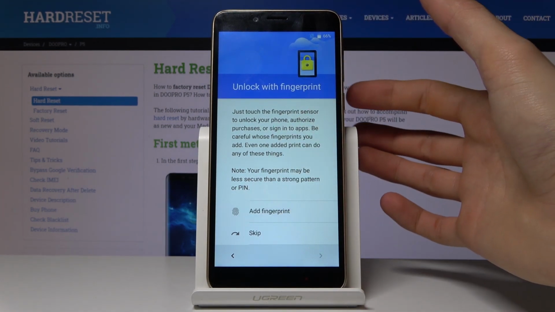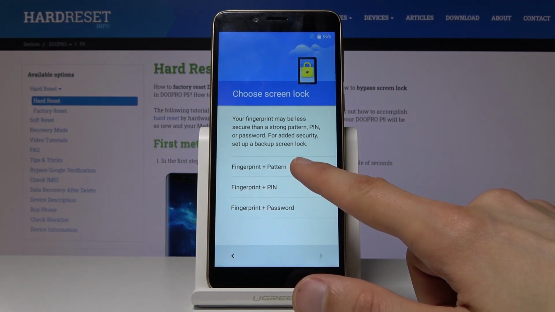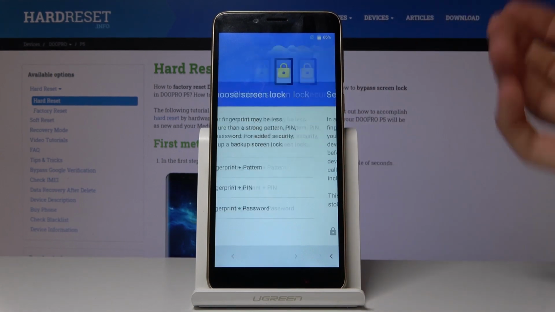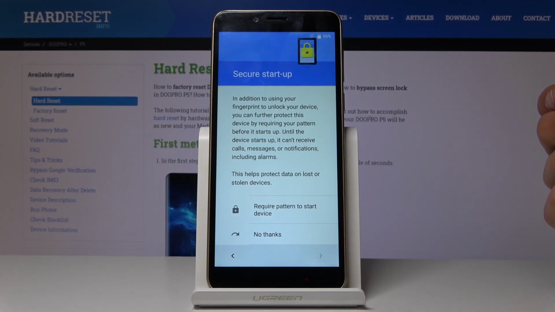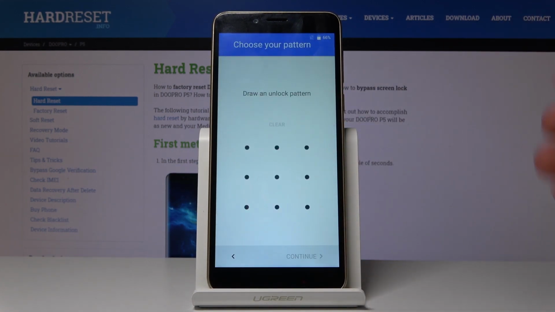Now if you choose to use that, for instance, I'm just gonna set it up, and as you can see, once you tap on it, it also forces you to put in a different method of unlocking, so you have a choice between pattern, pin, or password. Now which one you choose is completely up to you. Now for an example, I'm gonna go with pattern. That's what I like. It gives you an option, secure startup. What this does is when you reboot the device, so when it for instance dies completely, like the battery, and you turn it back on, it will force you to put in, in my case, the pattern before the device actually boots up. Now I don't really see a reason for this, considering you would have to also put the pattern later on when the device boots back up to actually access the device anyway, so I'm just gonna choose no thanks. For me it's just kind of pointless.